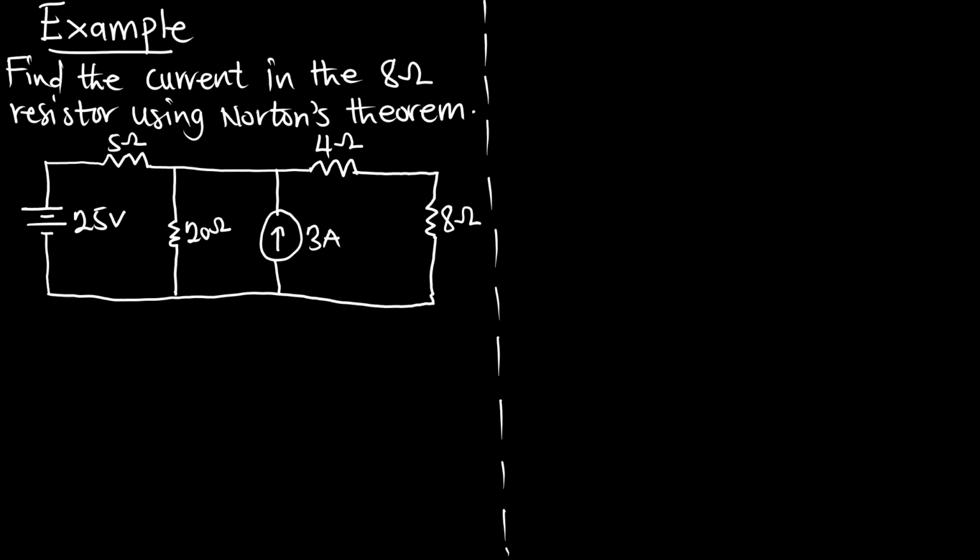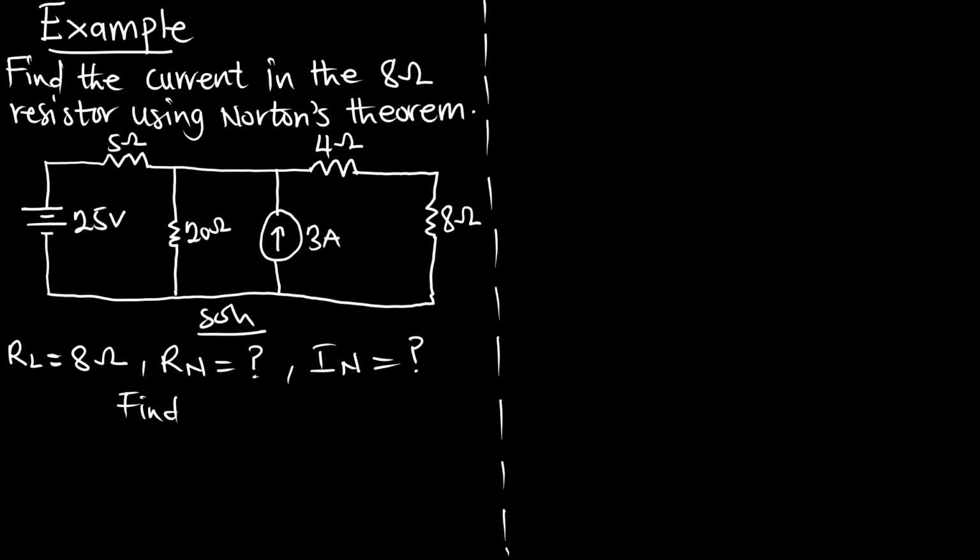So straight away we have to know what we are looking for. We saw that in Norton's theorem, what we are interested in is our load resistance, which is given in the question as 8 ohms. We will also find the Norton's resistance, which we don't know, and the Norton's current. And we will combine all these three in a parallel circuit. So now I will prefer to find my Norton's resistance.